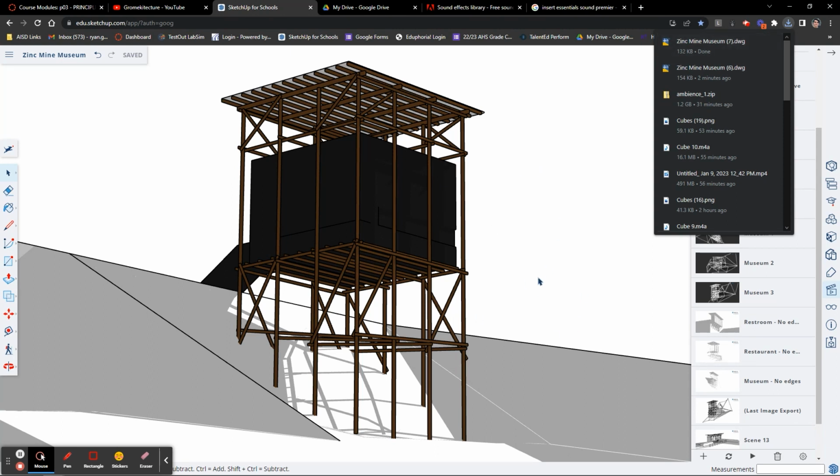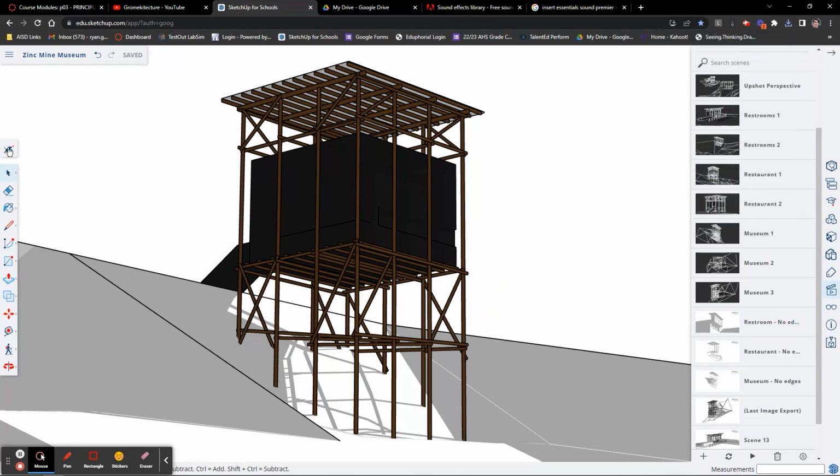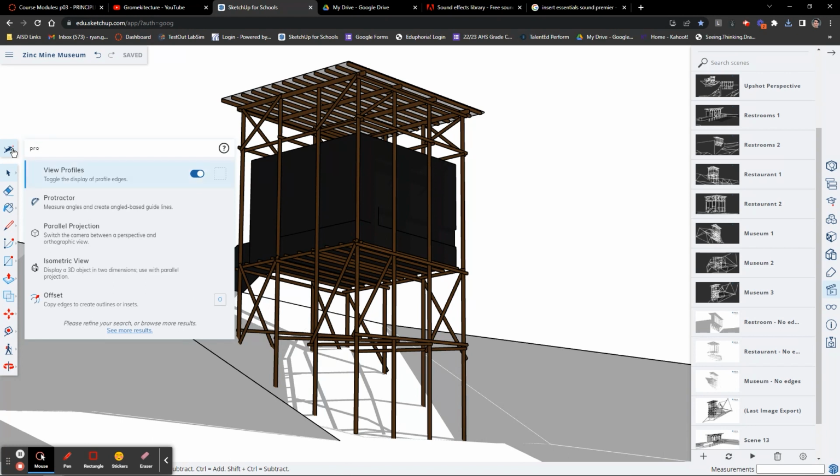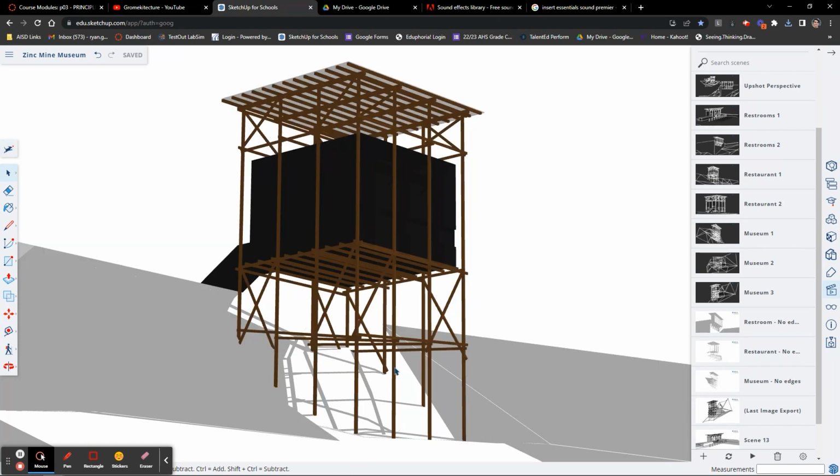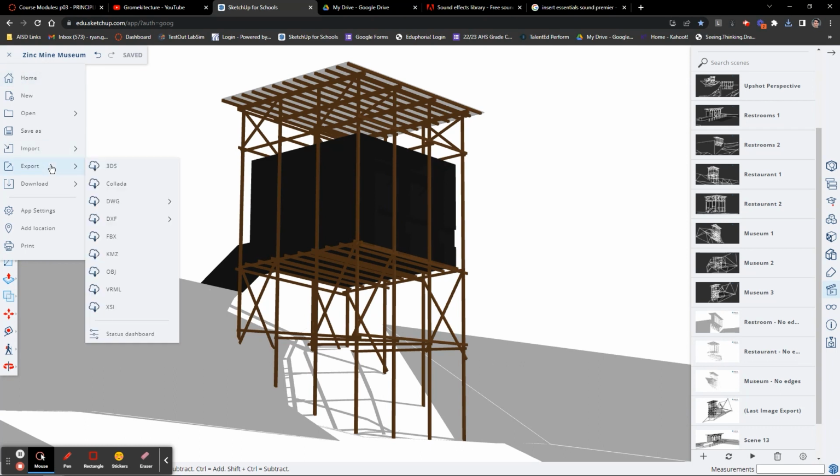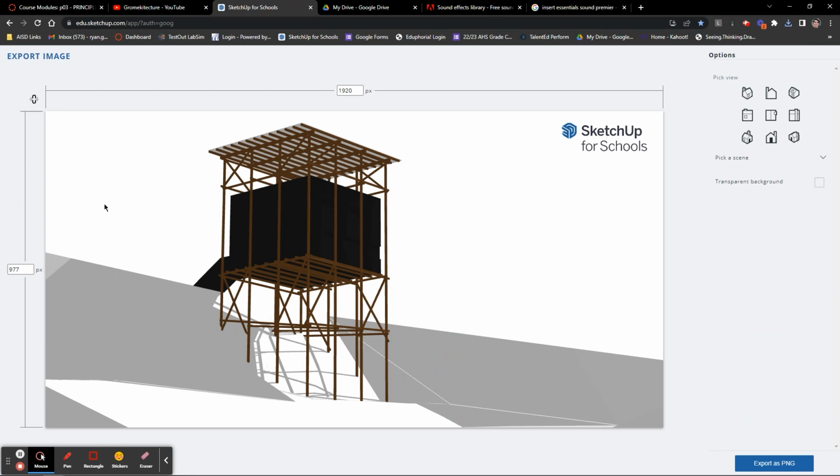Okay, lastly, we want to get a rendered view of this. So the render is everything with no lines, right? So I'm going to go turn off profiles now to where we were before, where I just have the shadows and the colors. So this is sort of important because when you get into Illustrator, you might have some overlap in lines. So in this case, because we don't have any lines, I can't do an export. I'm not going to get anything out of that file because we turned everything off. But I can download a PNG. This is an image file, which is in this case what we want.